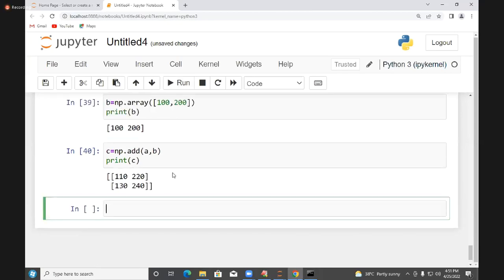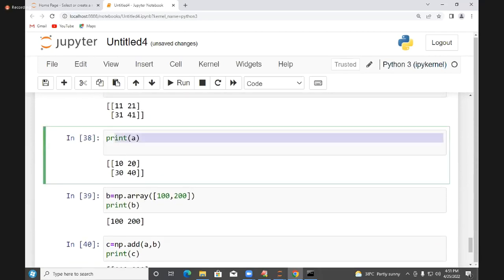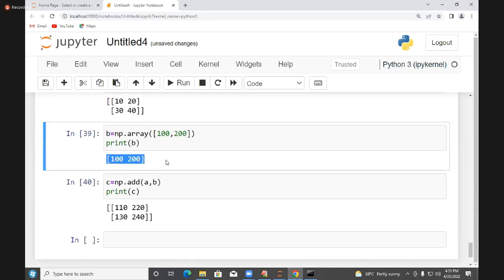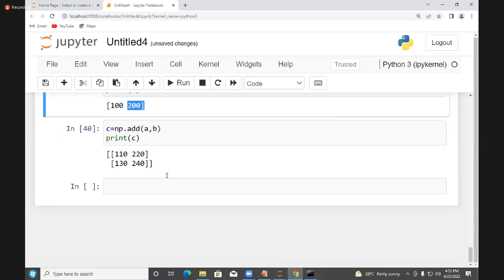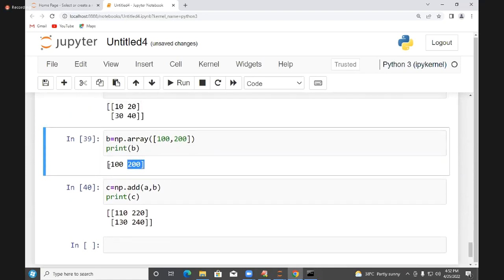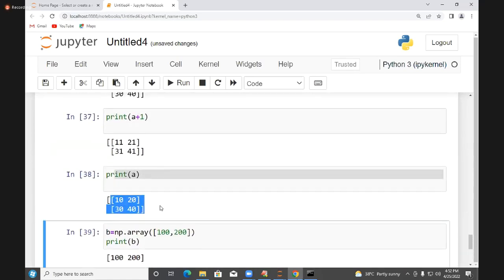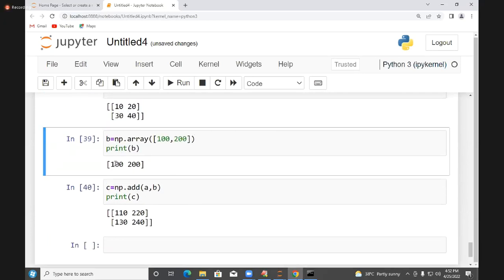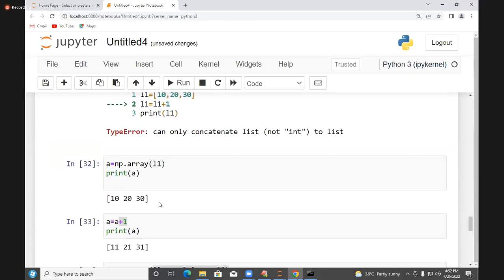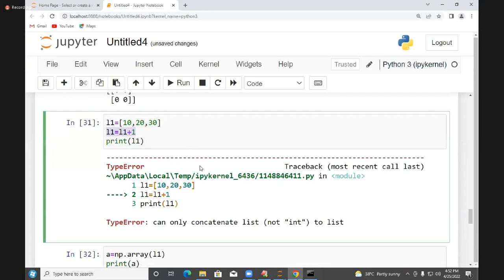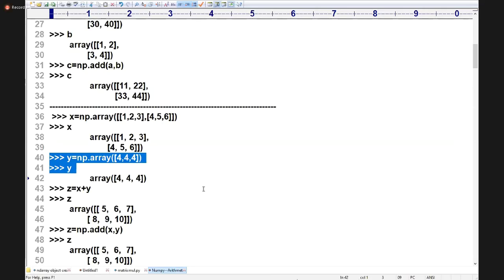So it is going to print every element of A added with these elements: 10 plus 100, 20 plus 200, 30 plus 300, 40 plus 400. I hope you are understanding. This is also called a matrix. This also comes under vector-based operations you can perform on NumPy. Vector-based operations you cannot perform on a list. We mentioned it in the differences, so that example is also carried forward here.